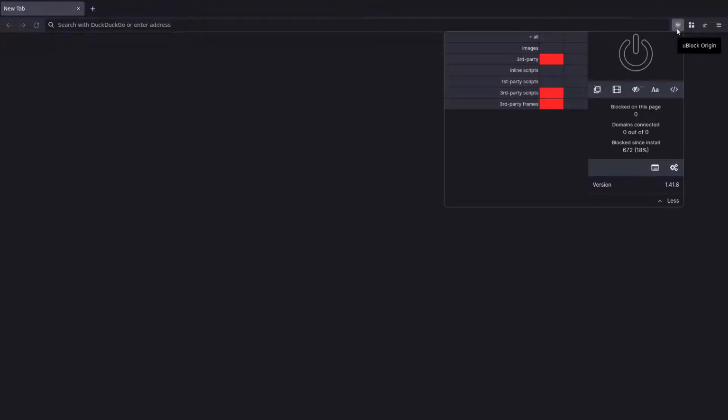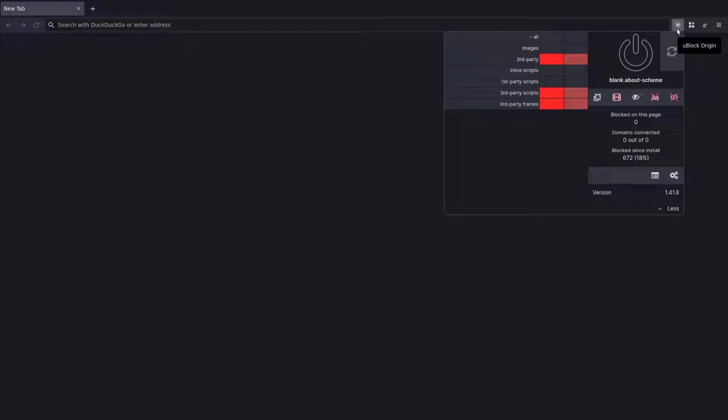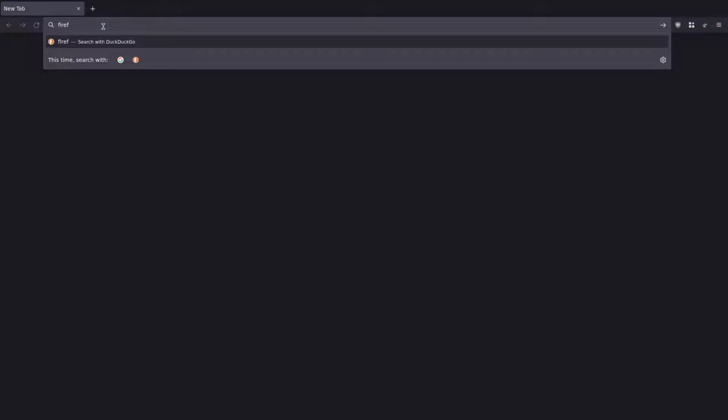Another thing I wanted to mention is when you first go through the setup, it's going to prompt you to use a theme. Do you want to use a dark theme, that sort of thing? And one of the nice things I noticed is if I come across, click the extensions, they also respect the dark theme, which they don't in the Snap version, which is really nice.